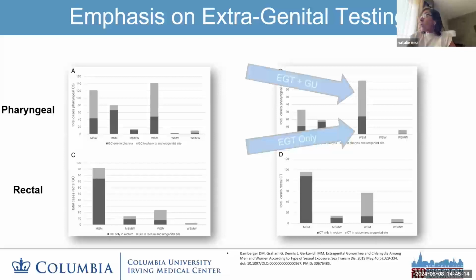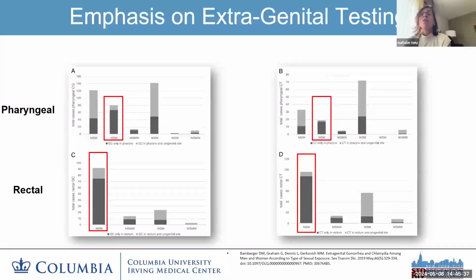Those indicate tests that are positive who only had extragenital testing. You can see here that the dark bars sometimes represent 90% or more, especially on the bottom figure.